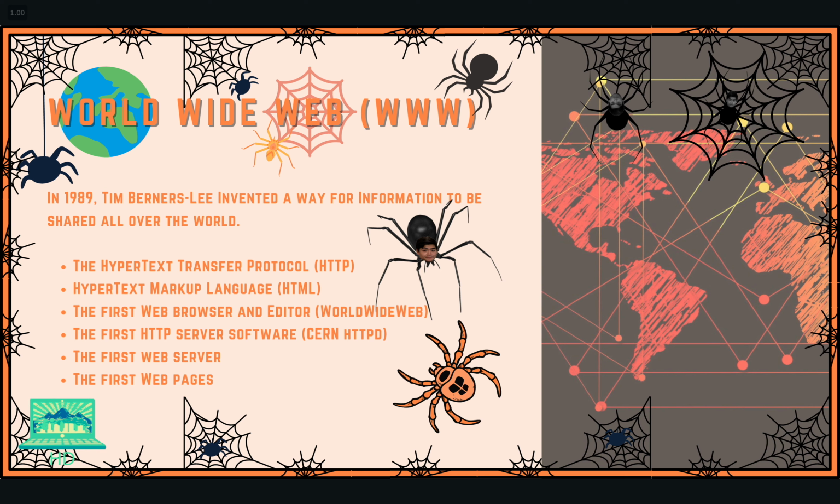These first ever things right here are what really started off and kicked off the World Wide Web. And now, not only do we have a transfer of information, we also have other things that we have through the World Wide Web, and we can exchange it anywhere in the world. We don't have to be part of a network anymore. We can be outside of the network and still have access to the same exact information as other people can.